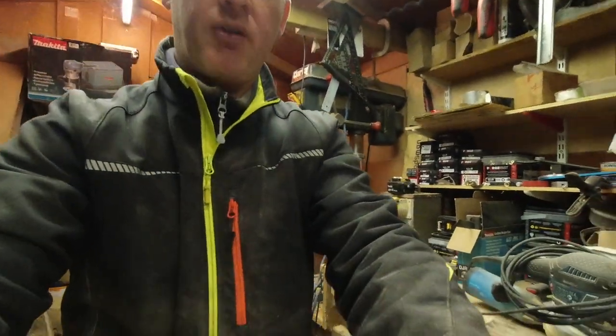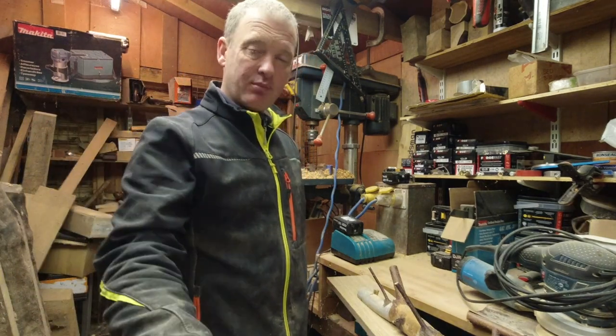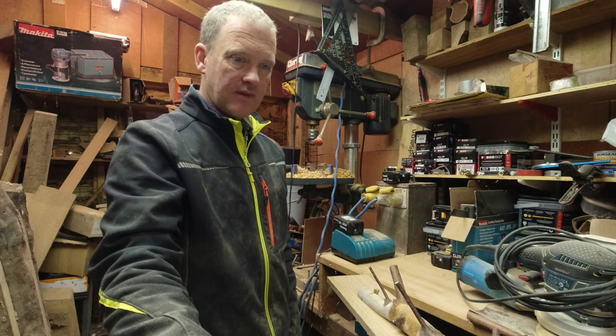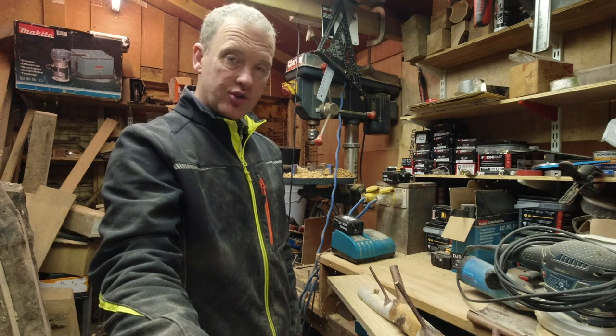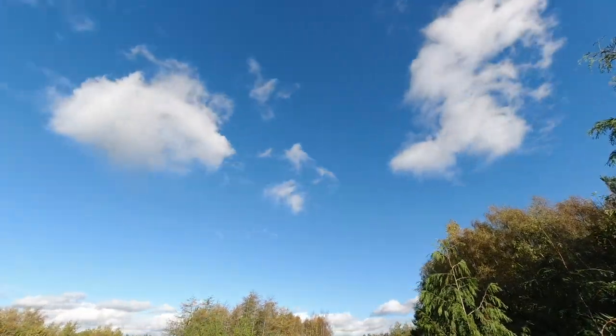And the other job I was doing today was sorting out some planks for Karen so she can do some more pyrography, because she says she's run out of timber. So I've been doing that as well. But I didn't bring you on for that either, which I sort of wished I had done, but I didn't. And I will try harder and do better for you next time.